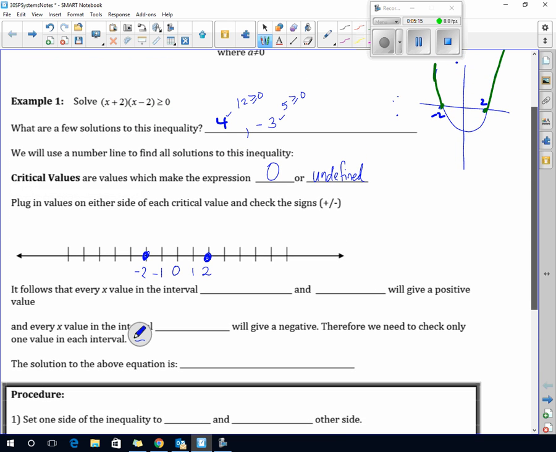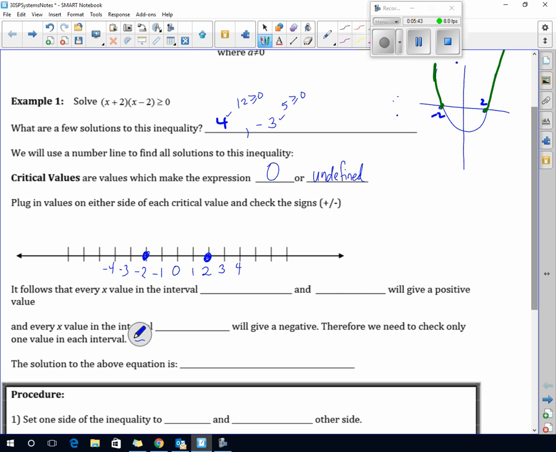Okay? So this is how the sign diagram works. Honestly, all you need is the -2 and 2, and you just have to pick numbers in the middle, numbers on the left, numbers on the right, and figure out if it's going to be positive or negative. So the first example, I'm going to show all my numbers just so you can see where I'm getting it from, and then after that I might not.